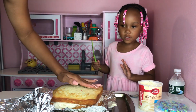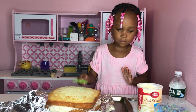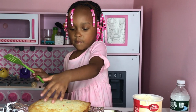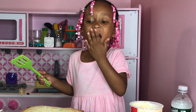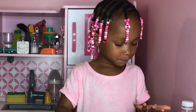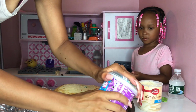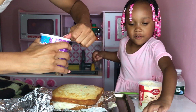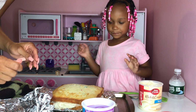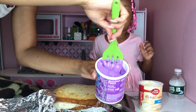You got it, Mom. You did 2 layers. Now it's time to use the orange. So now it's time to open. I don't want to put the purple. You don't have to put sprinkles. You don't want to put sprinkles? I don't. That's fine. So now. Look at that.